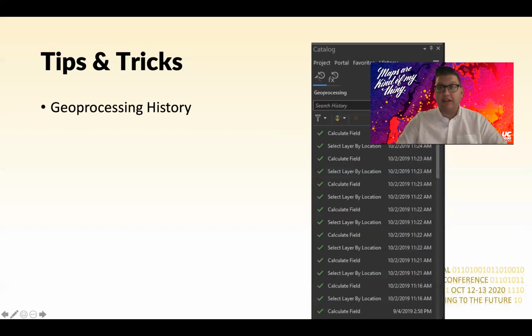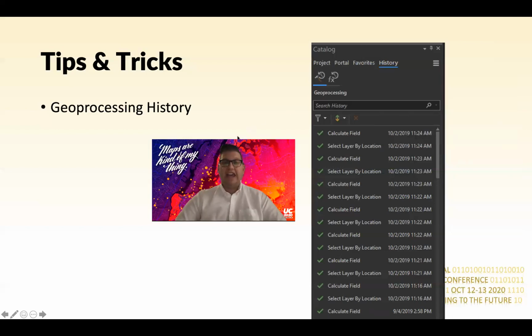Geoprocessing history is another thing that I use quite often. I have collisions data that I get from the state, Washington State, every month. It comes in as a CSV and I have to import it in. I do all that with some Python scripts and get it into my geodatabase. And so that's all wonderful and all. And I probably honestly could do the things that you see happening over and over again in this history. I could probably put them into that Python script.